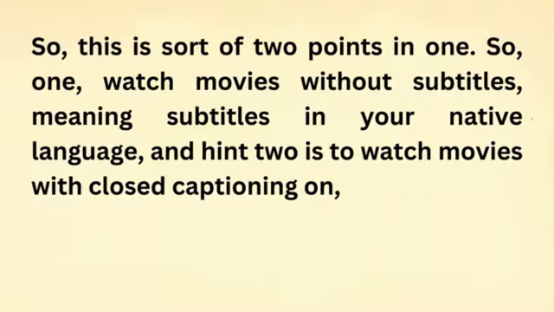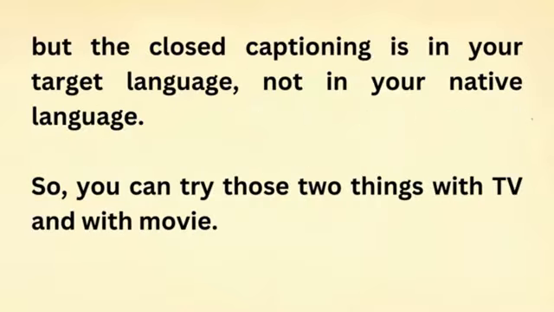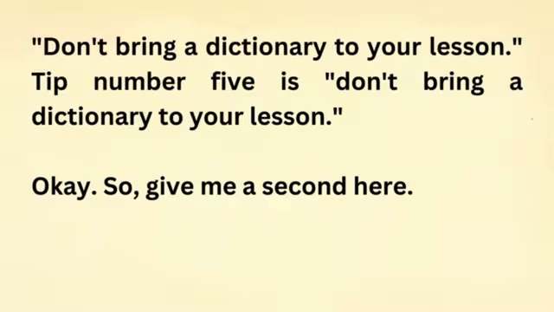So, this is sort of 2 points in one. So, 1, watch movies without subtitles, meaning subtitles in your native language. And hint 2 is to watch movies with closed captioning on. But the closed captioning is in your target language, not in your native language. So, you can try those 2 things with TV and with movies.